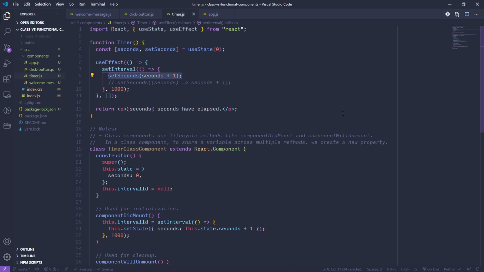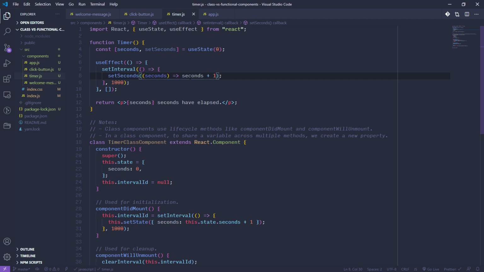So this gets into the weeds of closures in JavaScript and how a function here can reach out and grab a variable outside of it. But for the purposes of this video, we'll just stick to you have to use this functional form when we're doing this interval to make sure that you're getting the previous state and updating based on that previous state.